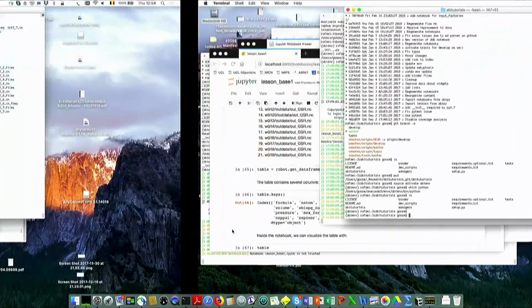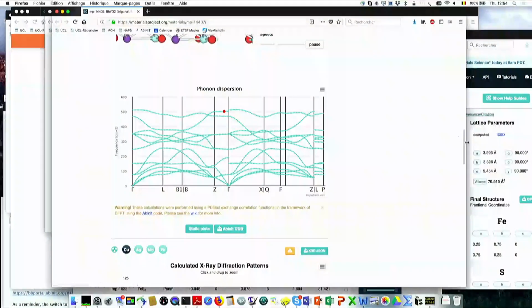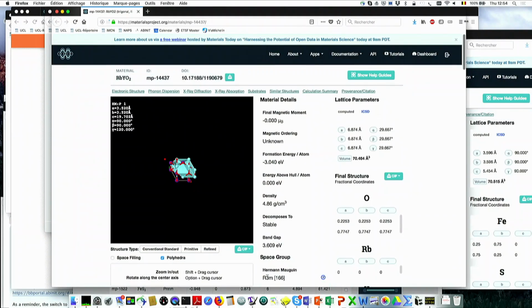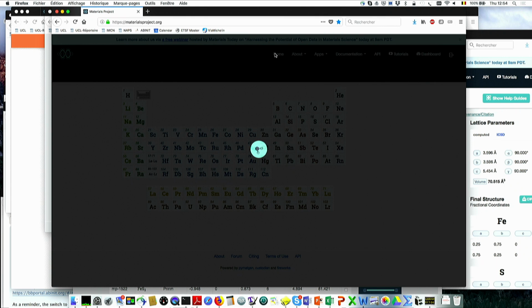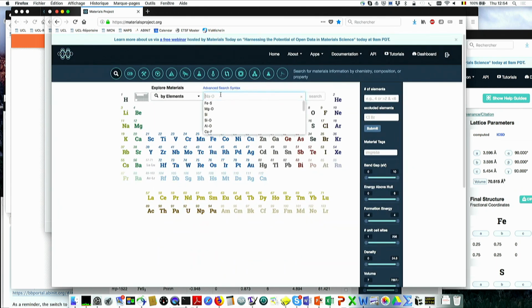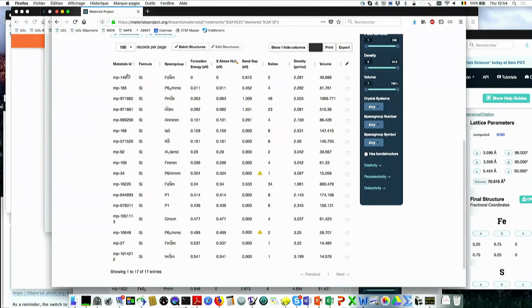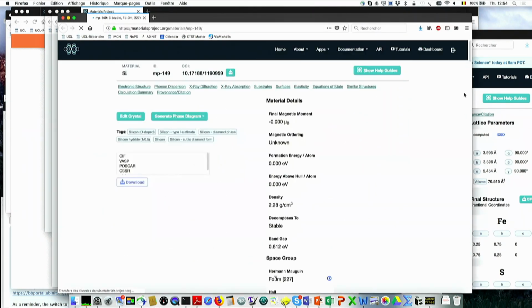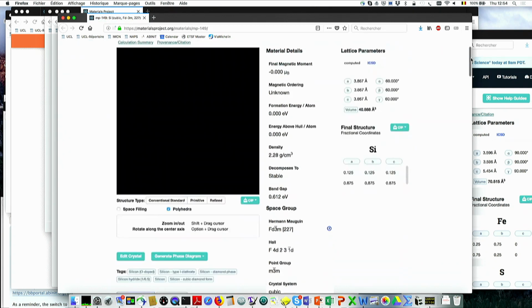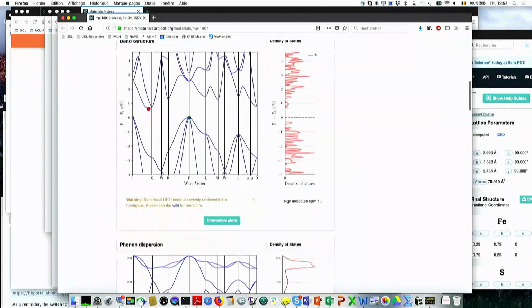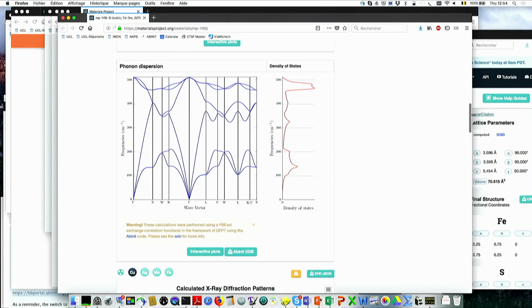So, of course, if you type silicon, let's try. Silicon. Electronic band structure, phonon band structure. You have it.